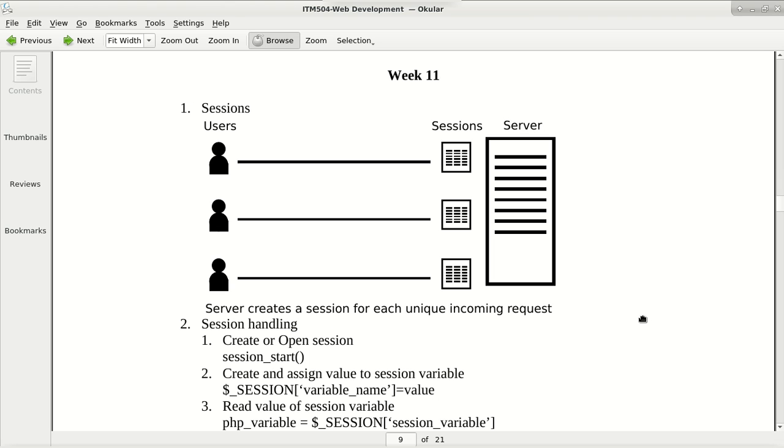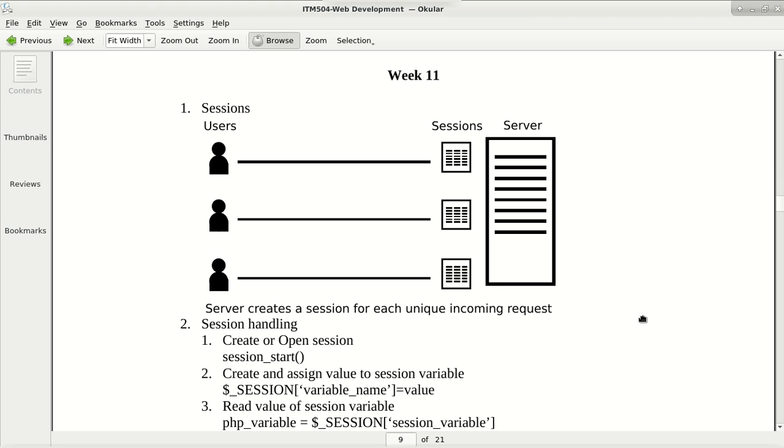Sessions are created on the server. A session is global for a web application. It means that if I create a session and store some data in a session in page A, and later on I want to access the data in another page in my application, let's say page C, I can access that value. The session holds the values until we close the session or the session is timed out by the server.